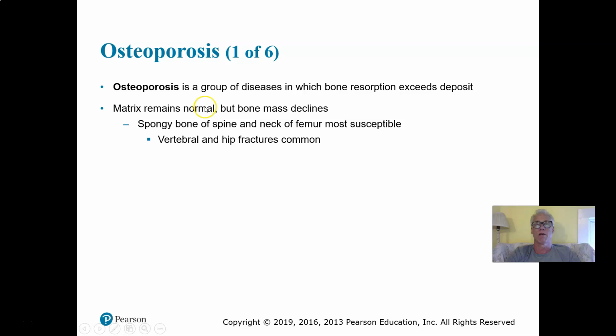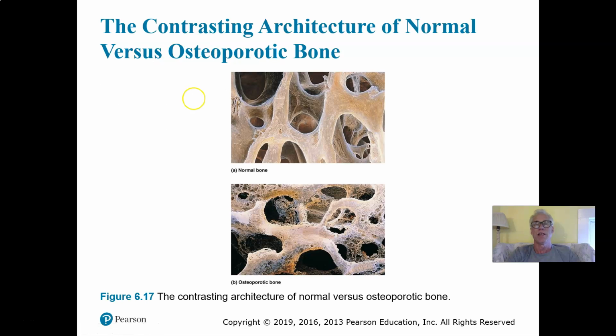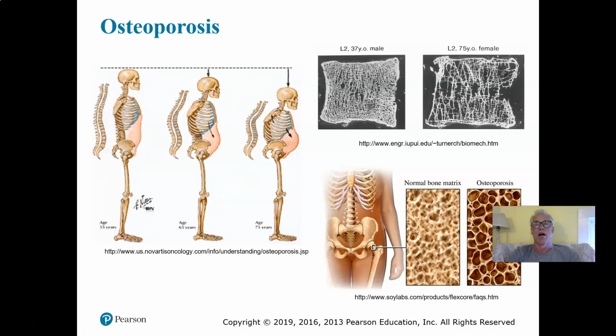But some people have a genetic predisposition to really lose a lot of bone density, and that can lead to a disease state in which the bones start looking very moth-eaten and thin and wispy. So here we have some trabecular bone in a healthy bone, an x-ray of a healthy bone, and here we have some trabeculae that have been really plagued by loss of calcium and phosphate deposits in there. It's called osteoporotic bone.